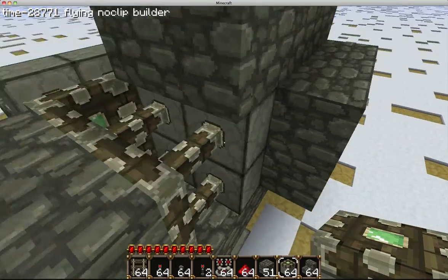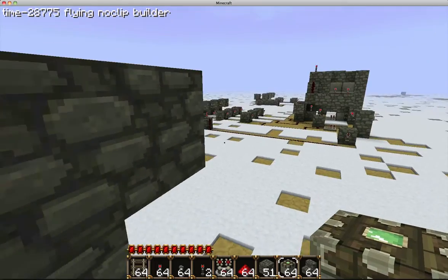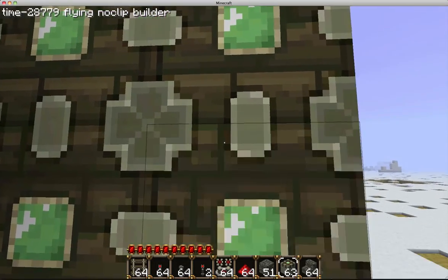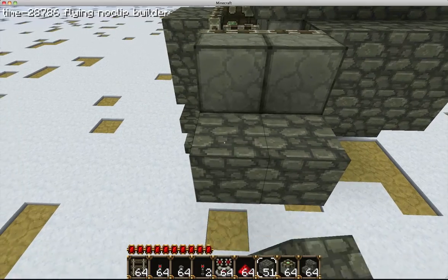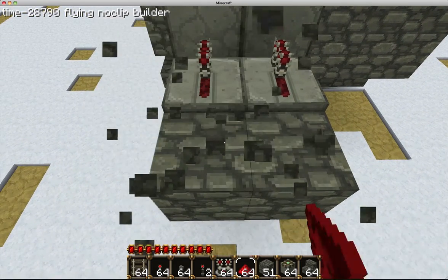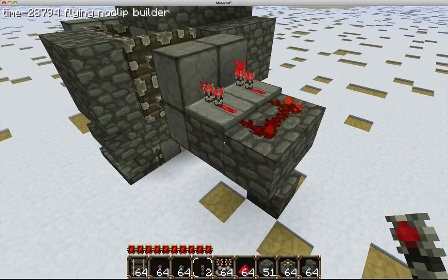Wow. I am smart. Okay. Let's get this hooked up. There. Okay. So now we have those. Whoops. Let's get a repeater. More blocks. Not that many blocks. That. And a torch. Now, what we're going to have to do.